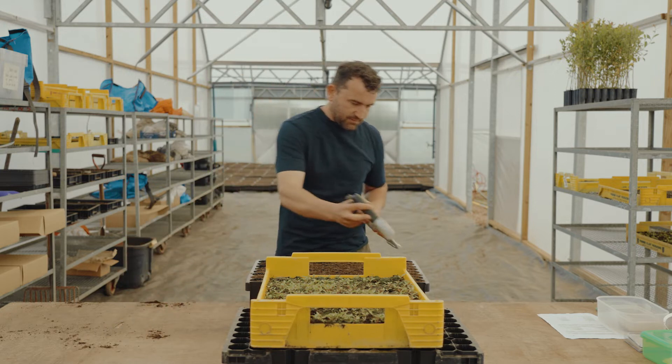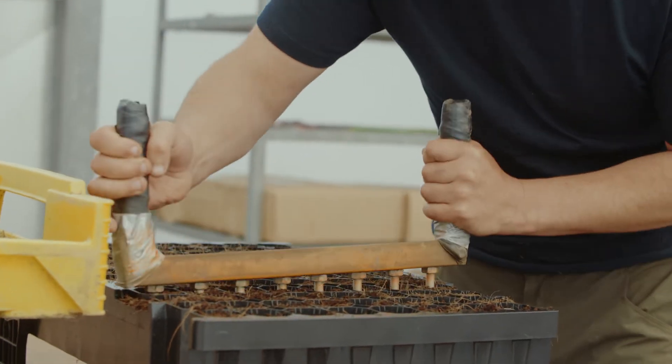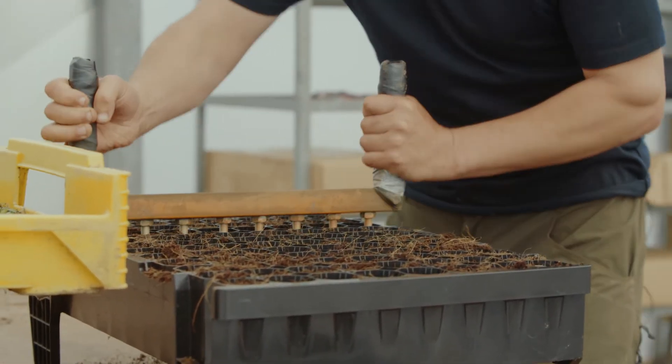I've made a dibbing device here just to create the little pocket that the seedling will go into. This is the bit to be careful with — always choose your nice big ones and make sure you get a good root ball on them, with all those fine fibre roots all together.